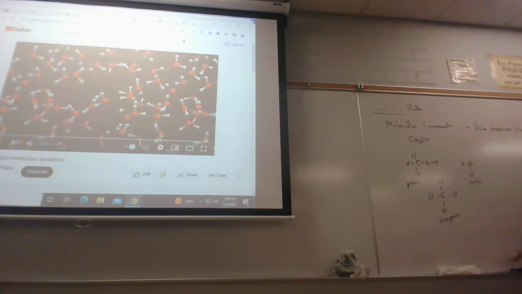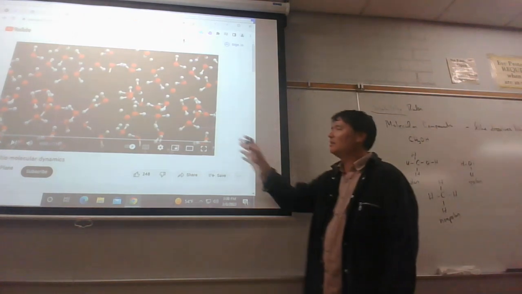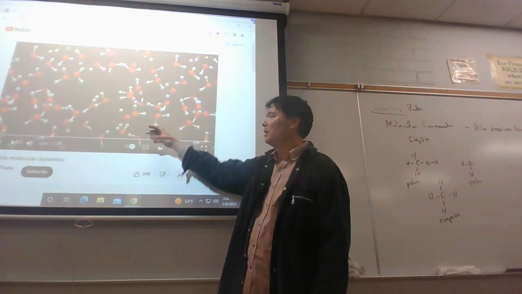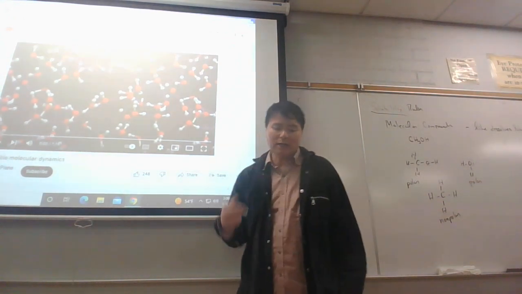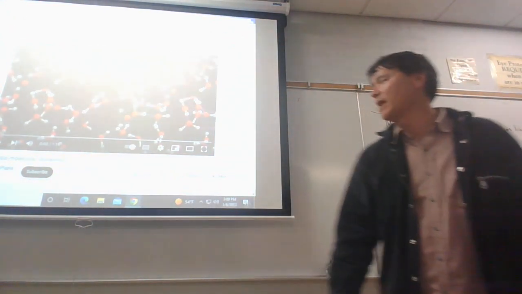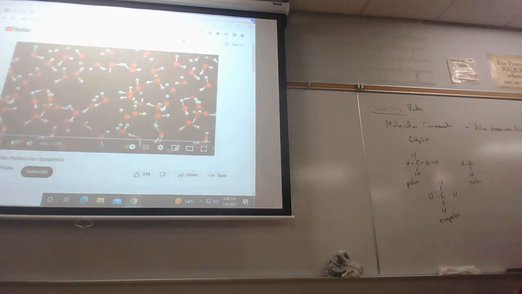Then we have the quantitative solubility. The quantitative solubility is, yeah, methane might not fit in, but maybe a little bit gets trapped in there. And how much is that little bit? Well, the question of how much is quantitative solubility. You know, how many grams or how many moles can I dissolve of it? For methane, it's going to be very little, but sometimes things, even though it's very little, are very important. Like oxygen. Is oxygen polar or non-polar?